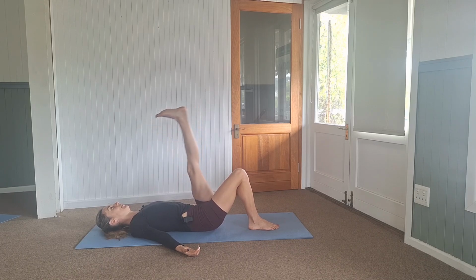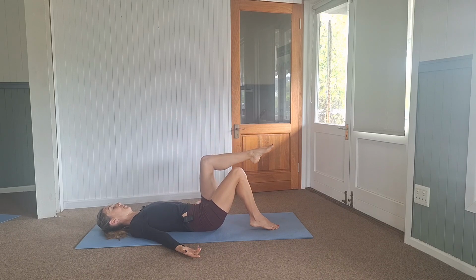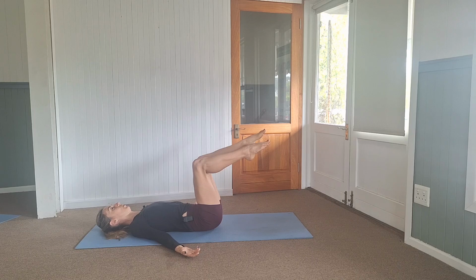For 10 seconds, 9, 8, 7, 6, 5, 4, 3, 2, and 1. Bend that leg to 90 degrees tabletop, right leg up to 90 degrees, shoulders relaxed. Lower back pushing deep into the mat. Breathe in deep breaths.